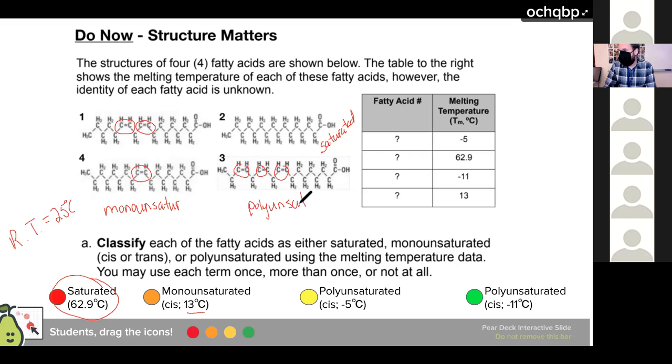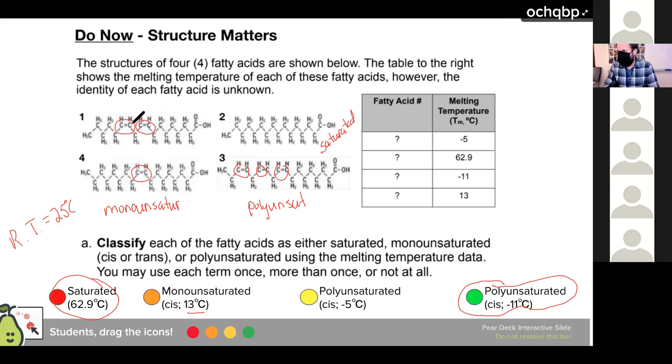So it's going to have the lowest of low melting temperatures, right? It's kind of funky. Negative 11 degrees Celsius is the melting temperature. So yeah, duh, it's going to be a liquid. In fact, I'd have to cool it to negative 11 centigrade to convert it from a liquid to a solid. Okay. But what does that mean for the others?